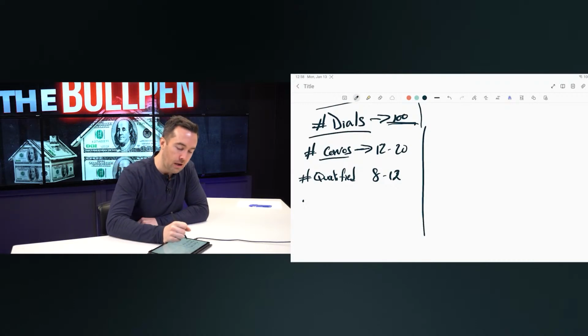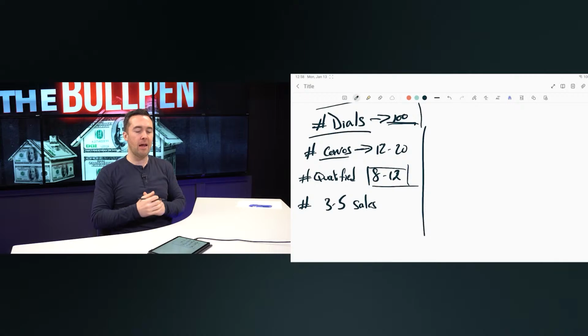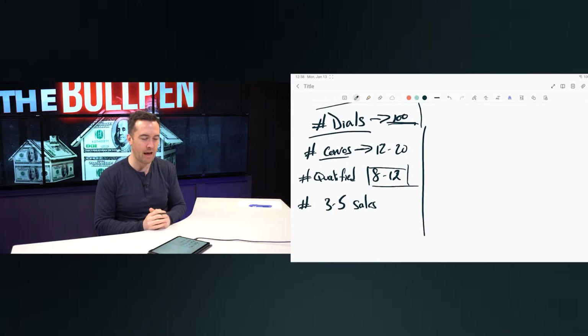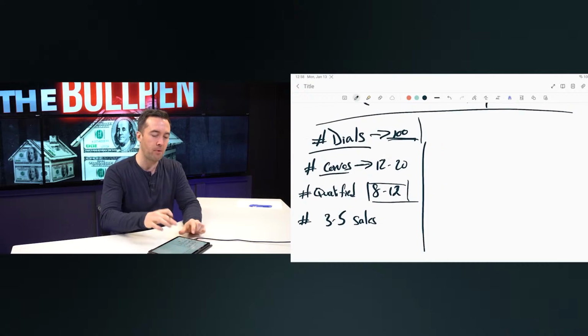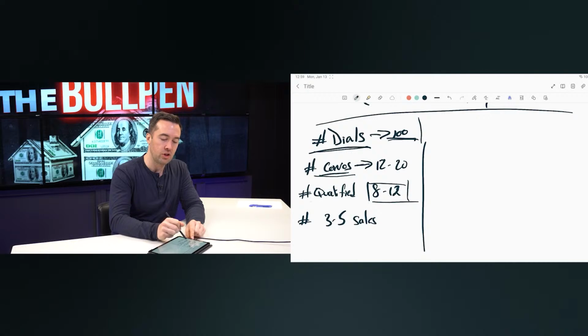Now, for my conference, we should be having 3 to 5 sales on average out of those 8 to 12 qualified people on the spot. And this is orders, right? Our average order is 1.7 tickets. Okay, so that's a real life example of the stats you should be tracking with the sales team: number of dials they're making, number of conversations, number of qualified people, and number of sales.